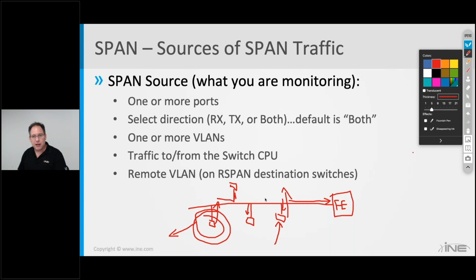Let's say it's a broadcast that needs to be flooded. So all the ports are going to see it by nature on a bus architecture. And we know that the forwarding engine is going to send a result down saying flood. Now let's say that that egress port that I'm actually monitoring is in the blocking state from spanning tree. Now I don't know why you would select a blocked port to monitor, but you could, right? SPAN won't tell you, hey, this port is blocked, don't monitor this. You could do that. So let's say the port I'm monitoring, my SPAN source, is in the spanning tree blocking state, and I'm monitoring the transmit direction.